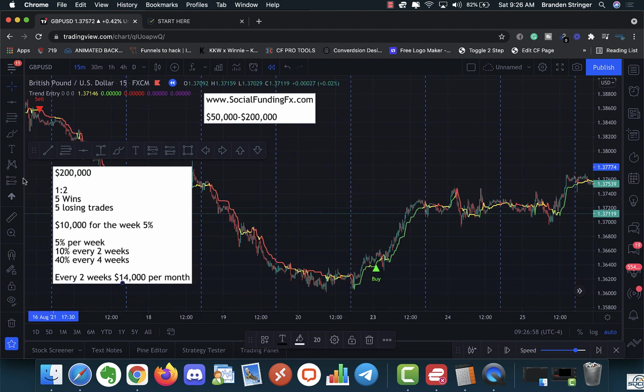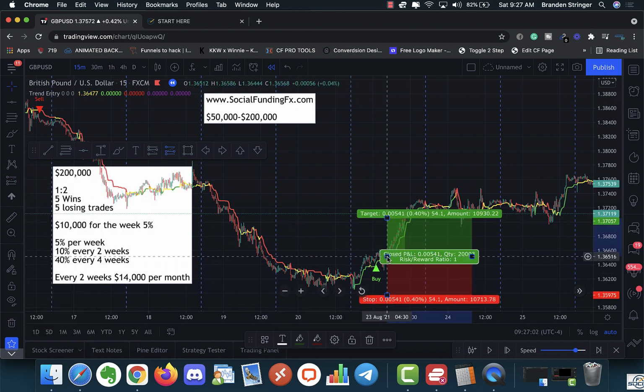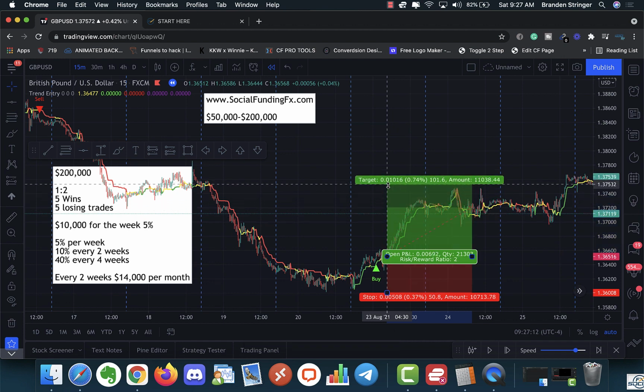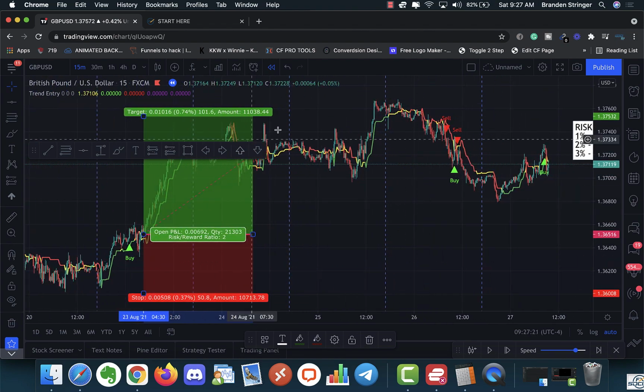Let's look at a couple of these real quick. If we just clearly mark this up really quickly, it's using our strategy. Let's say that our stop loss is down here because we've seen this. So we want to do a 1 to 2. We have a 50 pip stop loss, so we need to be aiming for 100 pips. Did we win that trade? Absolutely. We're only following our rules. We wouldn't have taken this trade.